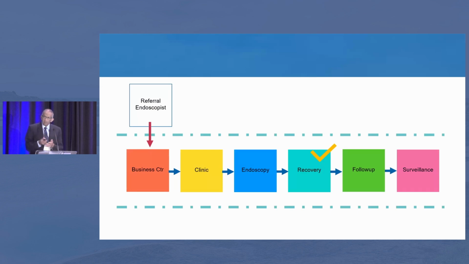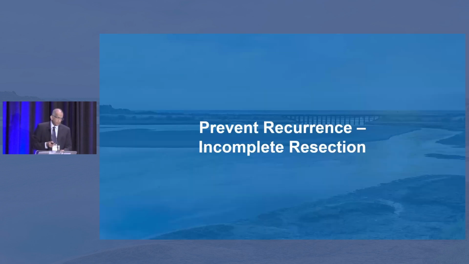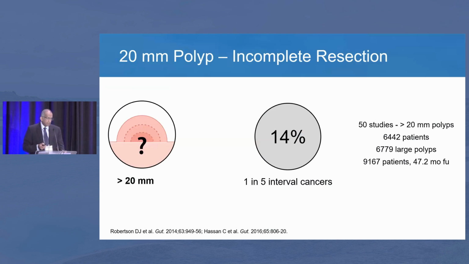Once you've done the job, when the patient comes back into the recovery, most of these patients should not have any symptoms. It's important to make sure to follow up, because the problems are likely to happen in the first 2 days. And it's important to make sure that there is a surveillance program at 6 months and 18 months. So I'm going to talk about risk of incomplete resection with EMR.